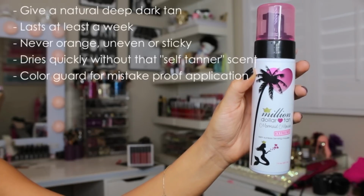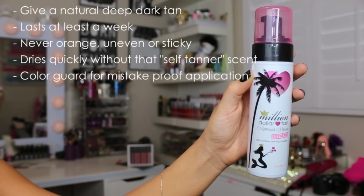I want to talk about the $1 Million Tan Mermaid Mousse Extreme, which is how I got this beautiful sun-kissed glow. I love $1 Million Tan. I've been using $1 Million Tan pretty much ever since I've been on YouTube. Like, in my first $1 Million Tan video I had red hair, so you know I've been using it for a long time. I've tried all of them.